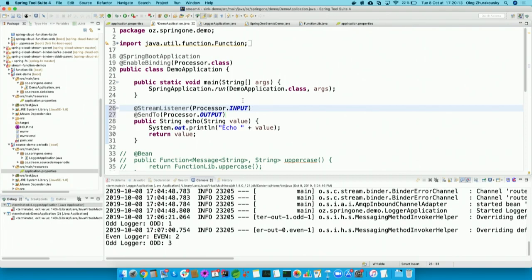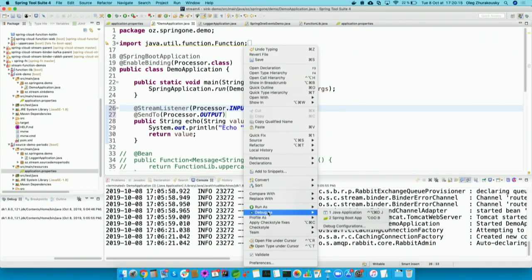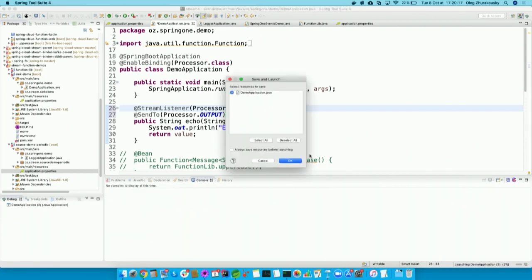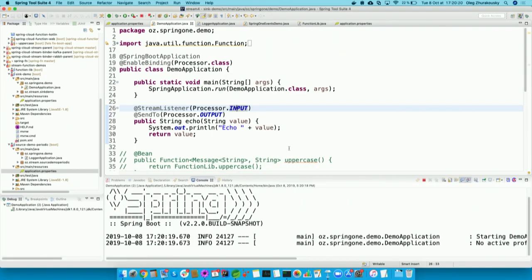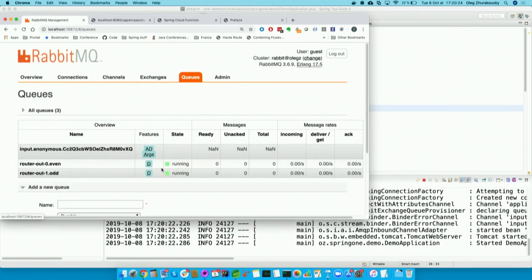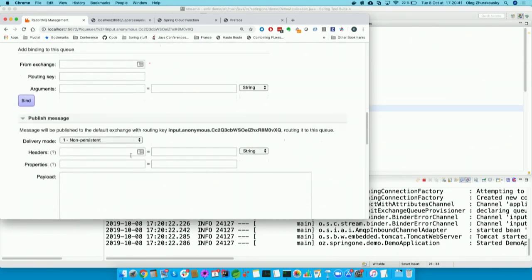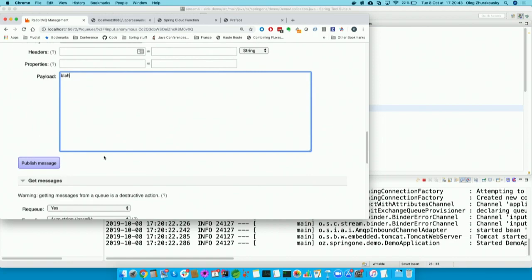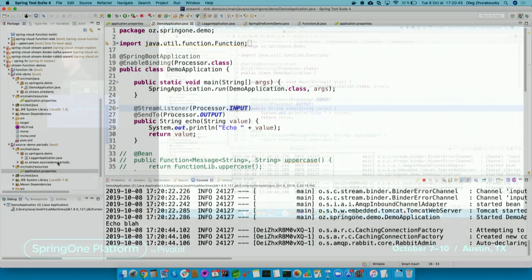So basically, I'm going to run it right now. I was really hoping not to show StreamListener, but you forced me. Now, remember how we were generating the name based on the function name? Well, in this case, we explicitly said input and output, right? So it did the same thing, input.anonymous.some hash, right? And now I'm going to, hold up, Glenn. Blah. And it did the blah, right?